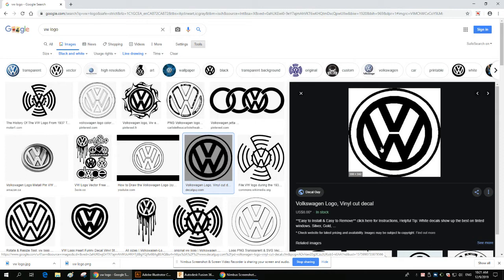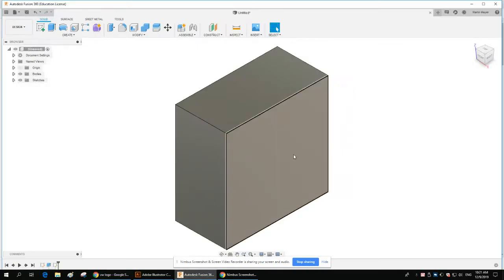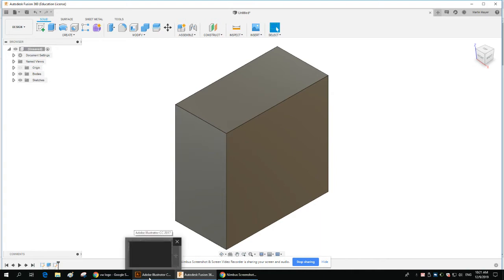So I've already downloaded this Volkswagen logo and I put it as a JPEG. What I need to do now is get that picture traced. For some of you who have used VCarve before, in that program there was a trace option. In Fusion, I haven't been able to find a way to put that logo right here and then do some extrusion. I really want to get it as a vector file, just some lines, and then do my business with it. So as a two-step or backdoor approach, I'm using this program called Adobe Illustrator.